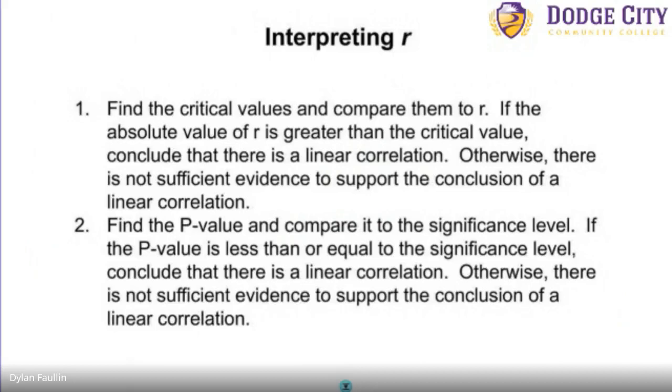If the absolute value of R, so again, dropping the negative sign, that's all that's saying. Drop the negative sign. If the value of R you got is greater than the critical value, conclude that there is a linear relationship. If R is less than the critical value, then it's not linear. It's not strong enough to be considered a linear relationship. Now, the critical value you get for R depends on the alpha that you choose. And a lot of these problems don't actually give you an alpha, but it shouldn't matter.